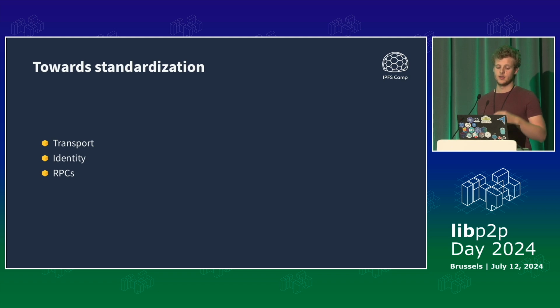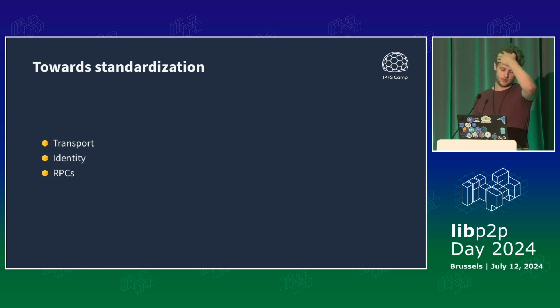Now, if we go towards standardization, we don't really need to standardize the transport. We need to standardize the RPC format and the wire format, but for the transport, it's fine to use multiple transports. It's just that if you want to communicate with someone, in the end, you need at least one common transport, but we don't need to standardize everything. It would be great to have one identity that you could use in all the sub-DHTs. That's true. And even if you have a breaking change and want to make a new identity, it should be compatible with the same key space.